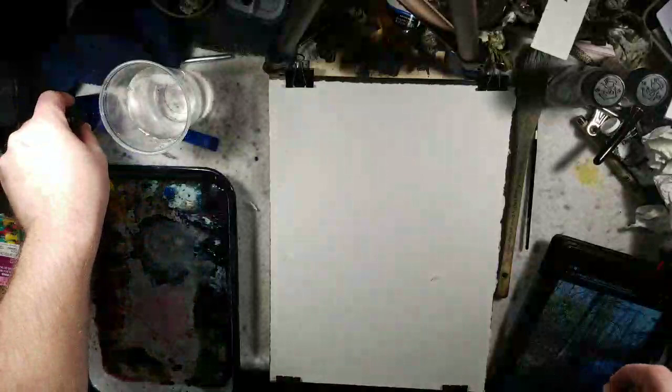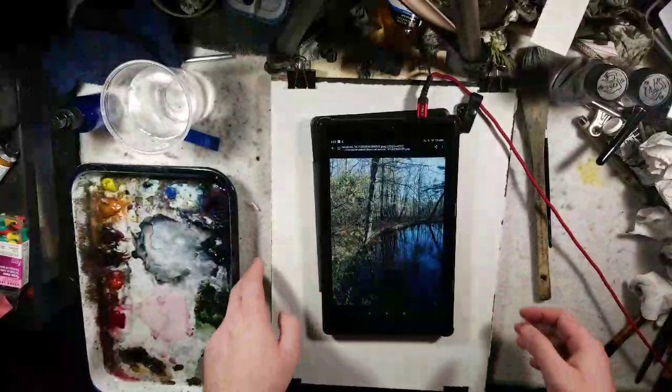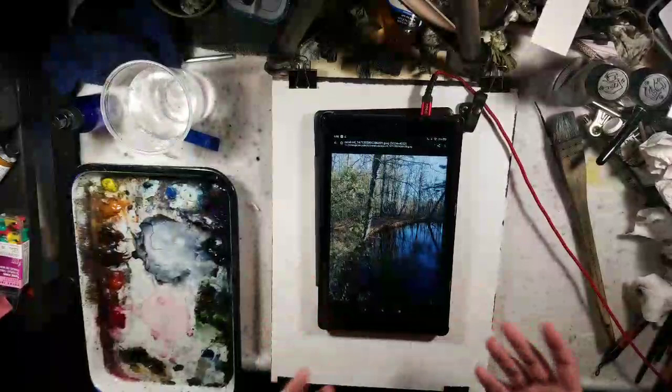We have the paper. I'm trying to orient it in the portrait fashion. I was sent this photo by one of the members of my Patreon group, one of my supporters. And she was asking about this photo and how I would go about painting it. Looking at this photo, the first thing that obviously strikes is that it is in portrait orientation.